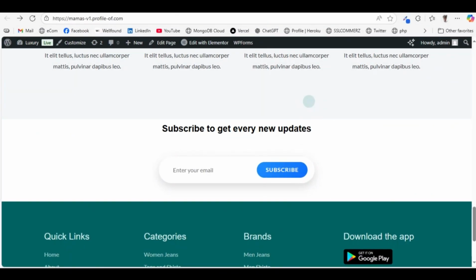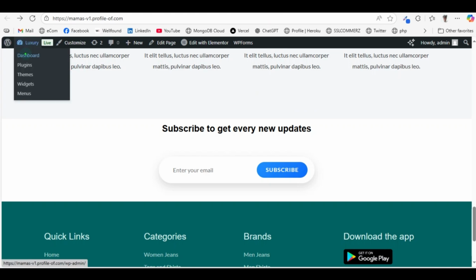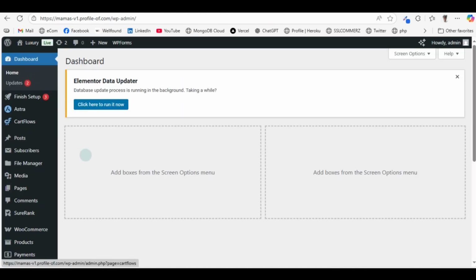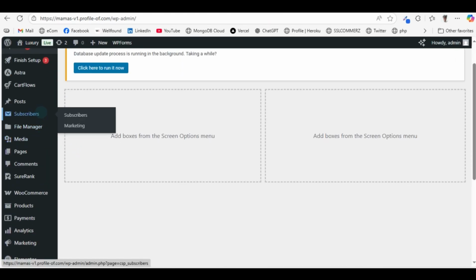So this time we need to go back to our WordPress dashboard, and here you will see a subscriber menu on the left-hand side of your menu bar, and within this subscriber menu there are two options. The first one is subscribers and the second one is marketing, for email marketing, exactly similar to Mailchimp.